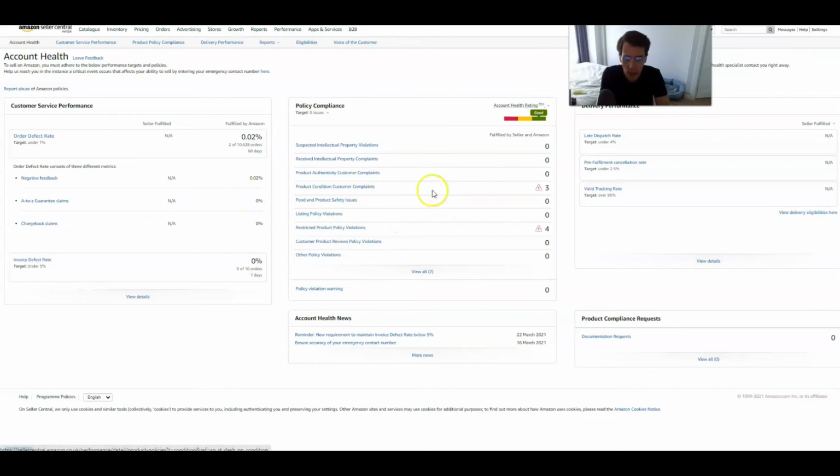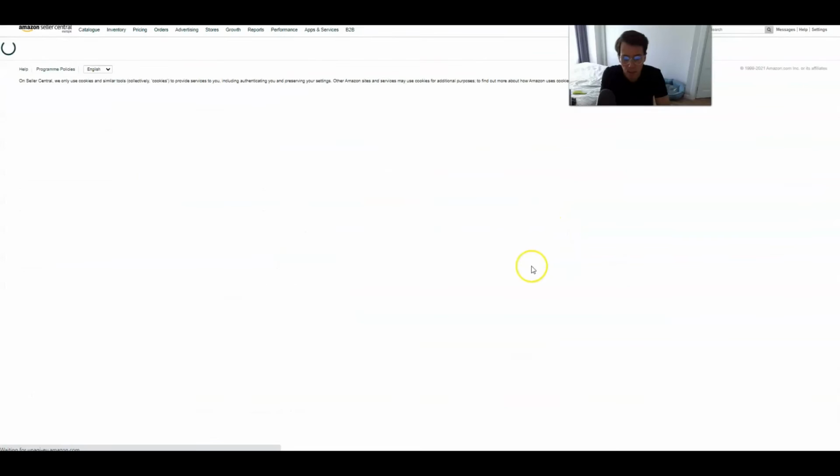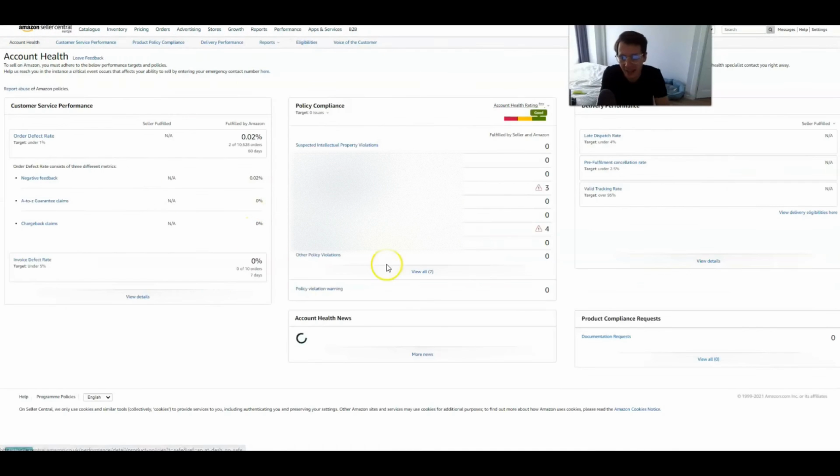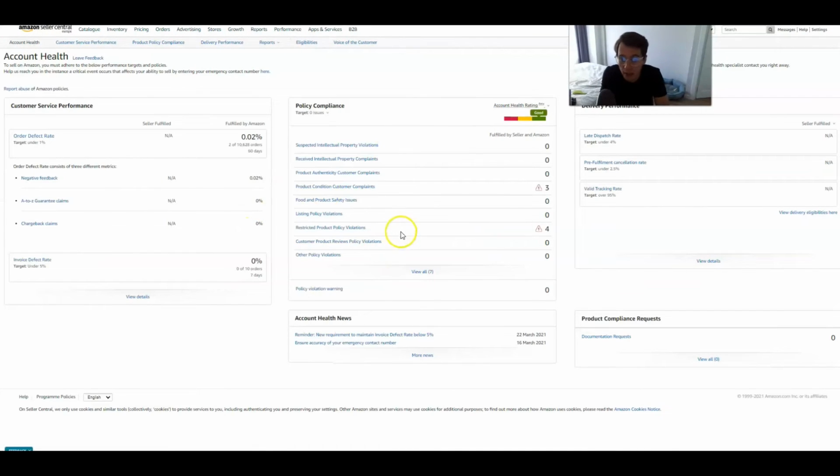So if you go in here, obviously you can see 3 and 4. Now I normally have like 1, and I'm like, that's mine. I normally have this 1. I never had that, but 1 around here. And actually, I've recently got 4 and 3. And if you really want to see what they are, they're for something very simple. Like these have just been deleted by Amazon because apparently there was no English writing on the descriptions. So some issues are worse than others. I mean, okay, there was English, but it deleted anyway.